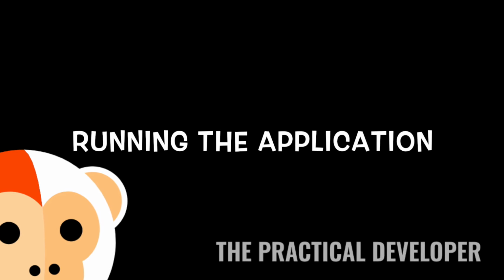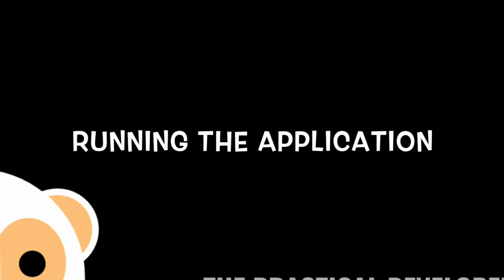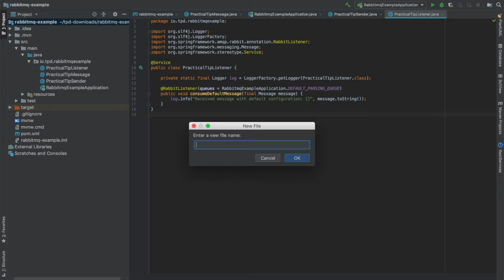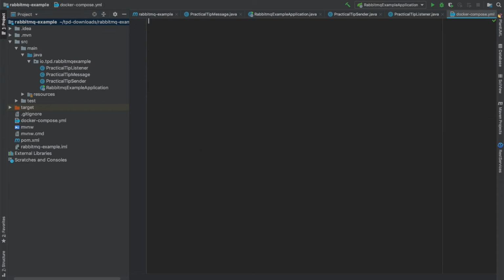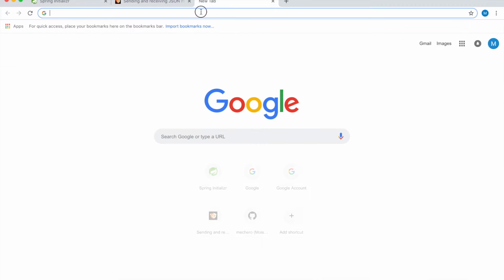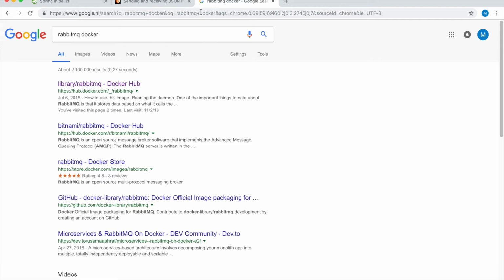We have configured the sender and the receiver of the messages, so let's now run the application. To execute RabbitMQ, I'm going to create a Docker Compose file, and then the idea is that we can instantiate RabbitMQ in a Docker image. So in this Docker Compose file, I need to include an image name there. So I'm going to Google a bit for a RabbitMQ official image, and there it is.